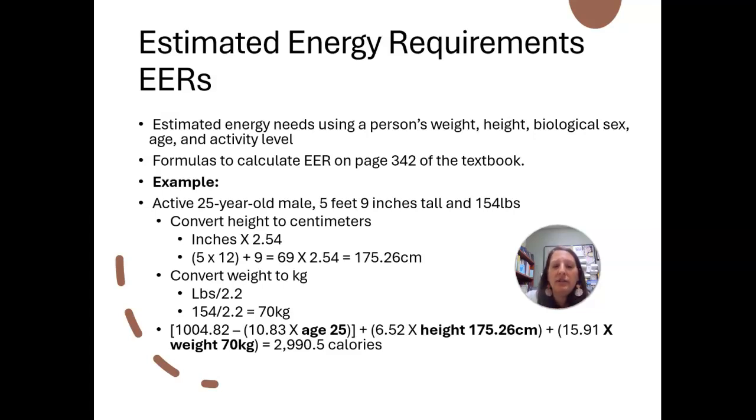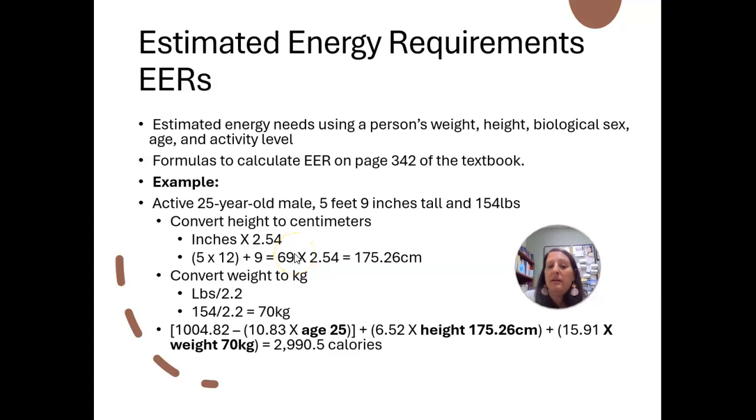So to convert inches, or feet and inches, to centimeters, so first we have to convert to inches, and then we take inches times 2.54. So there's 12 inches in a foot. So an individual who's 5 feet tall, we do 5 times 12 to convert that to inches, and then plus the 9 inches that we already know are also there. And so 5 times 12 plus 9 equals 69.